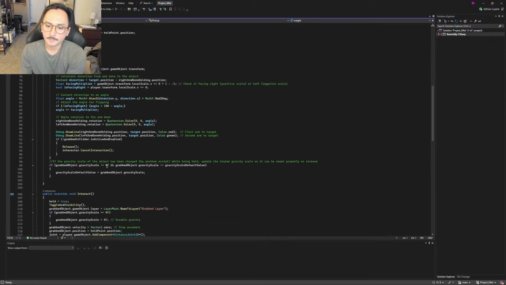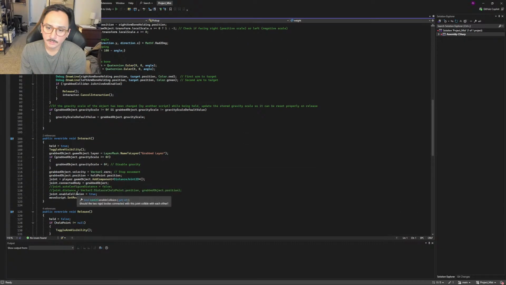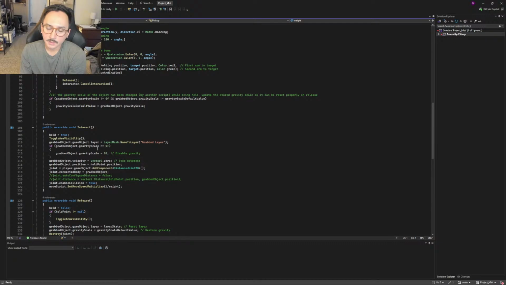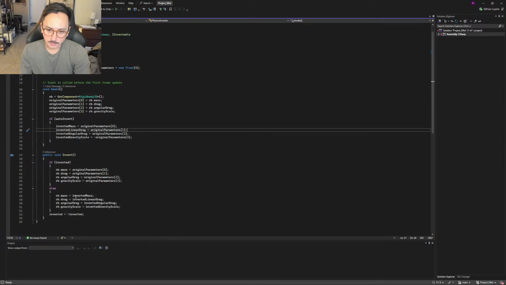Because when you pick it up, the gravity scale goes to 0. So it's 0. And then you invert. This causes the gravity scale to go to the inverted gravity scale. And then it goes back to the original parameter, which is what it was set to here.